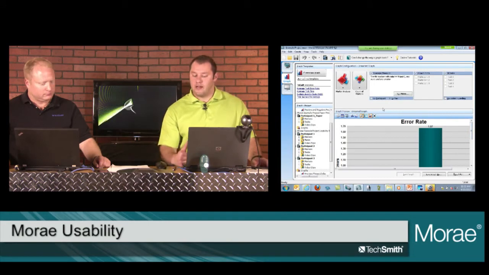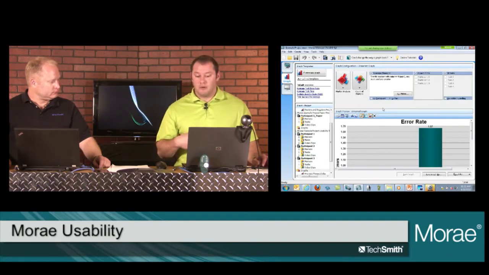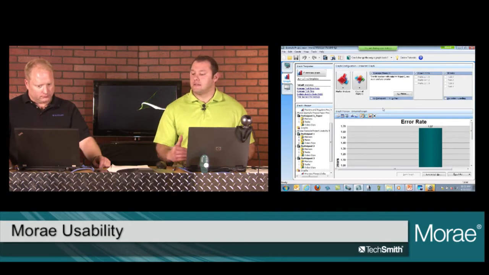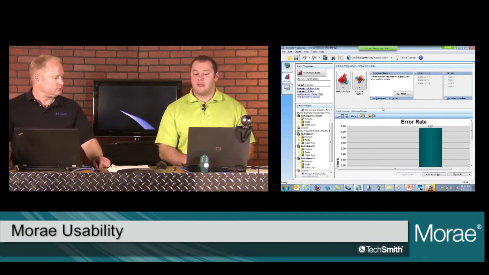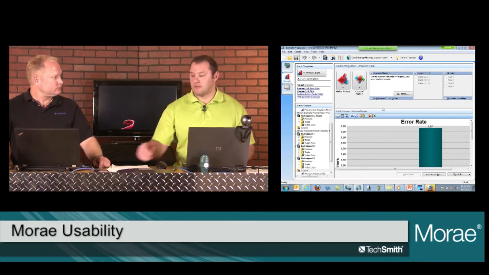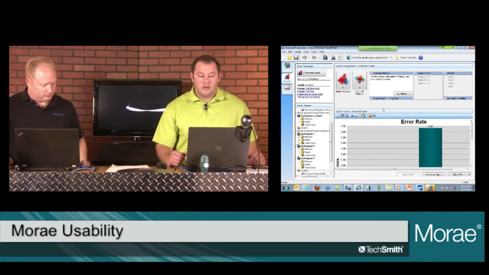So we come with these histograms already, and that is actually something we're looking into improving. So if you have any suggestions, please let us know. But these graphs, and remember, everything is task-based in Morae right now, and so this error rate comes from a moderator or observers entering in, hey, this was an error. And so these graphs are very powerful. Exporting to PowerPoint or a Word document for something that happens afterwards is very good.